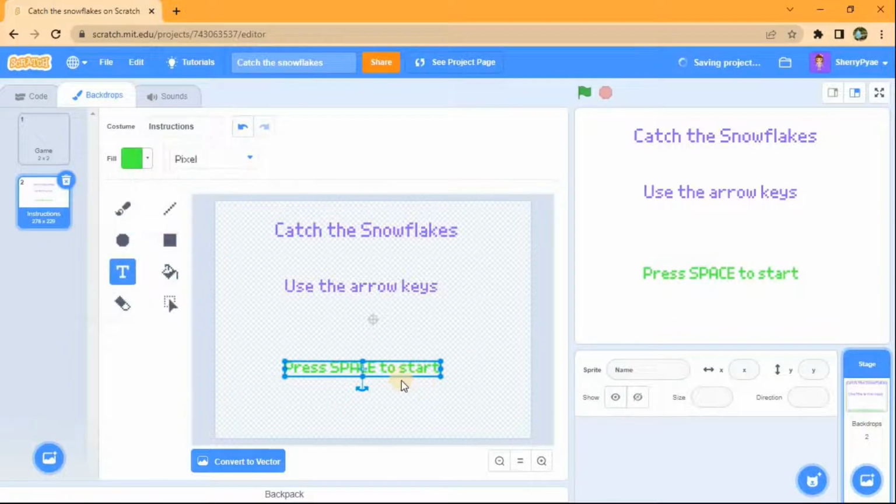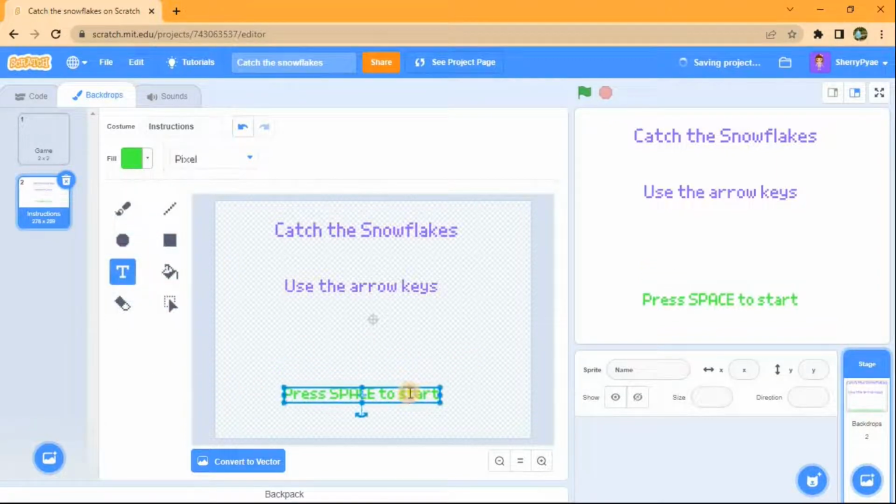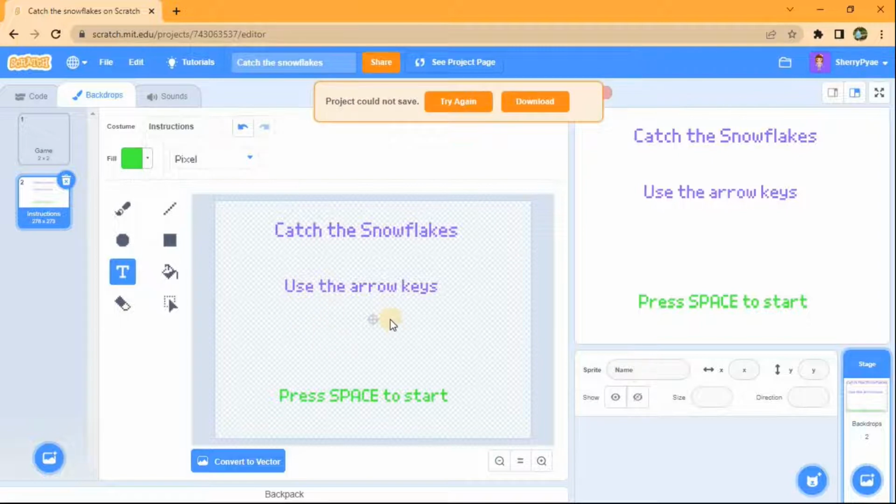So here, press space to start, and I'll put it right here. So the instruction writing is finished, and after that we will make something like the arrow keys right here.